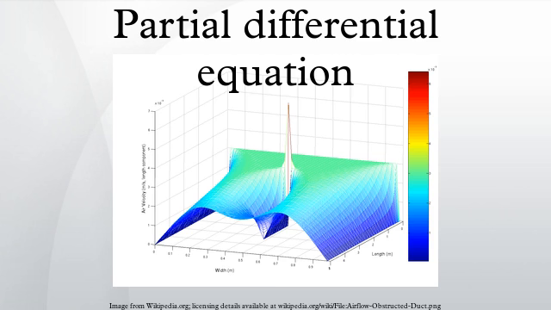In the WKB approximation it is the Hamilton-Jacobi equation. Except for the Dym equation and the Ginzburg-Landau equation, the above equations are linear in the sense that they can be written in the form Au equals f for a given linear operator A and a given function f. Other important nonlinear equations include the Navier-Stokes equations describing the flow of fluids, and Einstein's field equations of general relativity. Also see the list of nonlinear partial differential equations.